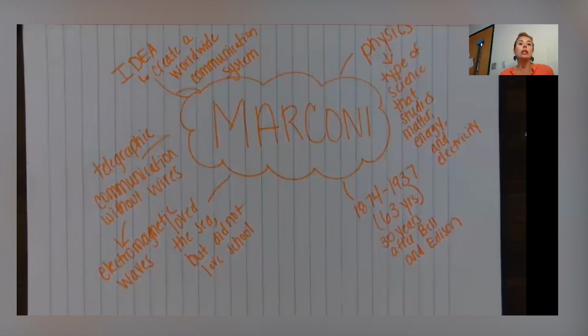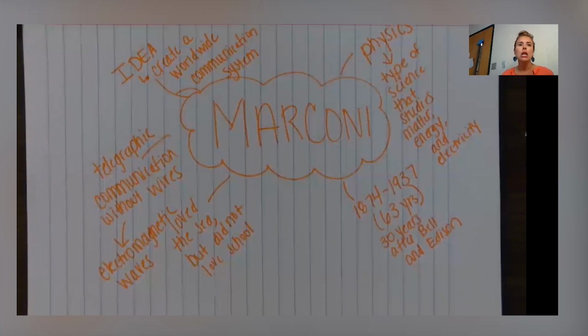So, like other inventors before him, Marconi planned to take someone else's idea and build upon it. What did he want to try? That's right. He wanted to try to see if he could get the electromagnetic waves to travel farther. He wanted them to travel much longer distances. With his mother's help, he set up a laboratory in the attic of his parents' house. His father reluctantly provided money for the equipment. Marconi's dad still isn't too excited, is he? But he handed over some money and then in swoops Mom to help. What did she do to help him? Yep, she helped him set up a lab in the attic of their home.